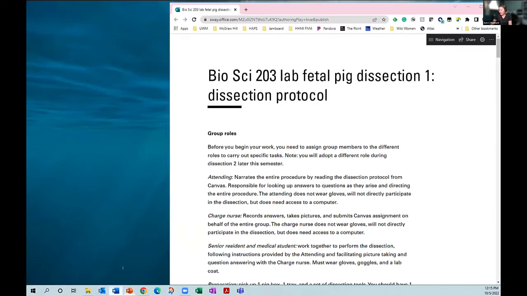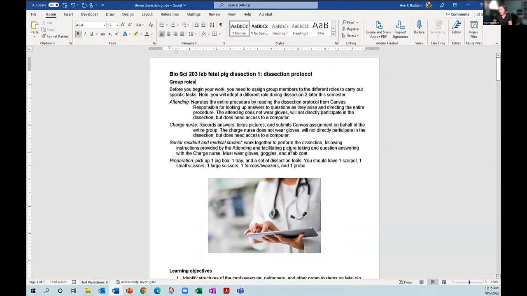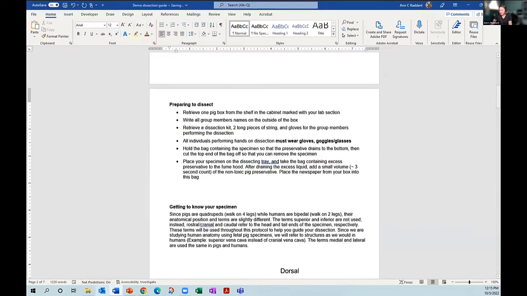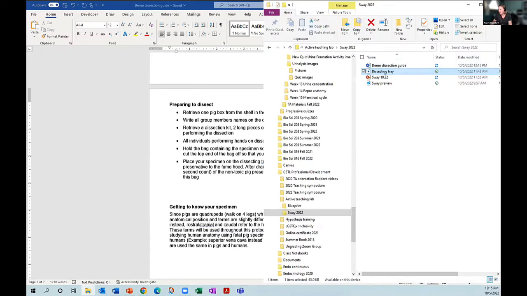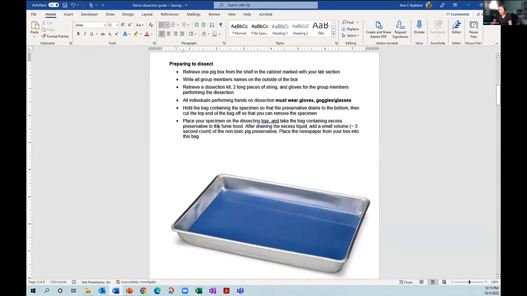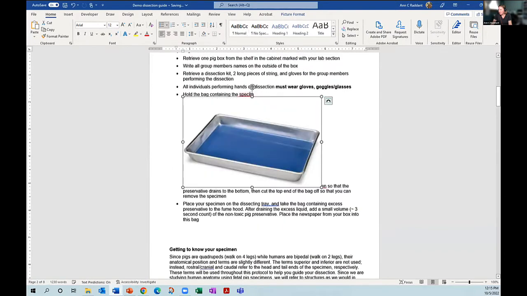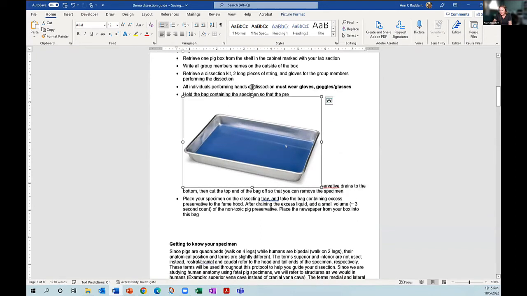So if I come back to Word, here's an example of the sketchy image. I'm going to throw in a picture. I just have this in File Explorer. I'm going to dump a dissecting tray right here. And some people have a hard time, like if it pops in right here in the middle of my Word, how do I do this? All you have to do is talk nice to Word, and it'll put it where you want it.